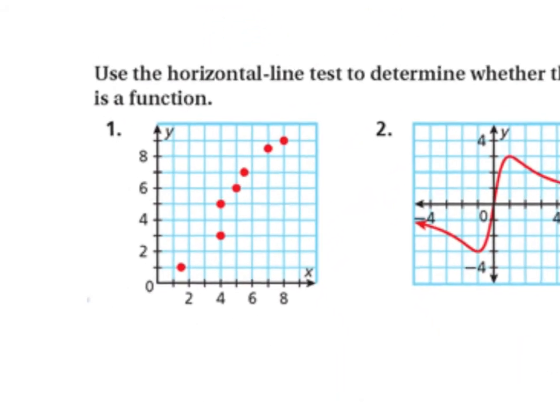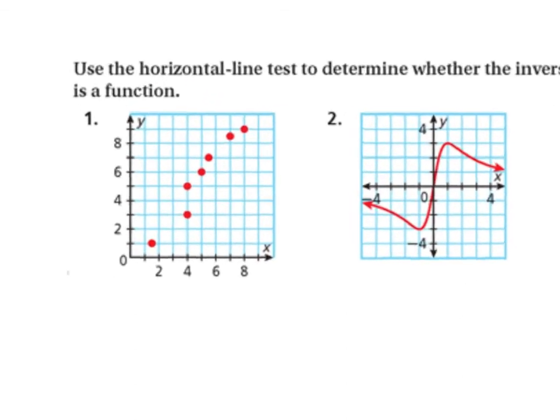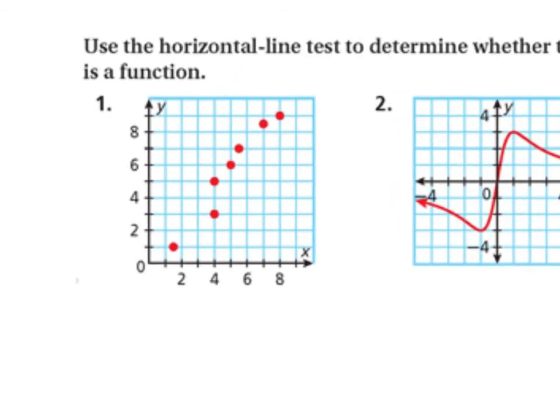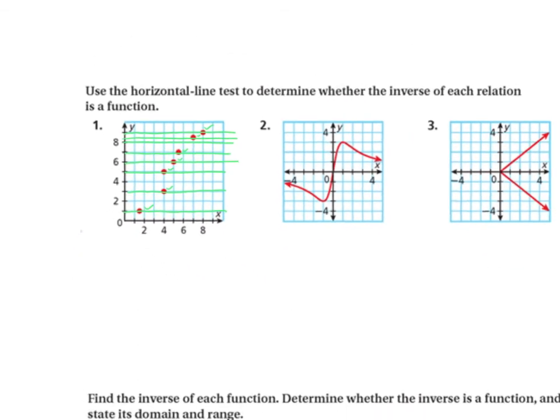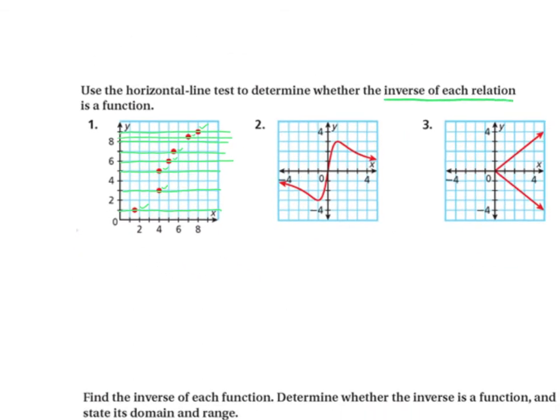Use the horizontal line test to determine whether the inverse of the relation is a function. So we're going to start throwing horizontal lines on this thing, making sure it only crosses at one point. Now it can cross at no points, that's fine. One point, one point. So all of these seem to be fine, even though it doesn't have a line going through it all. Every time I do a horizontal line, it only hits one point. So is the inverse of the relation a function? Answer is yes on this one.